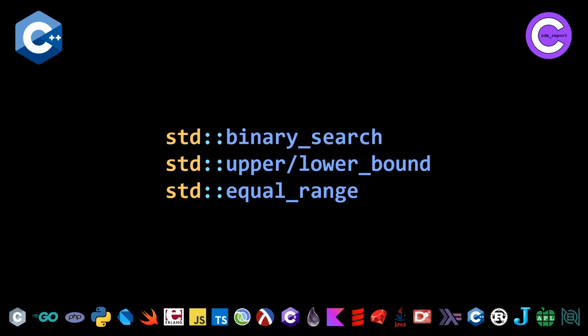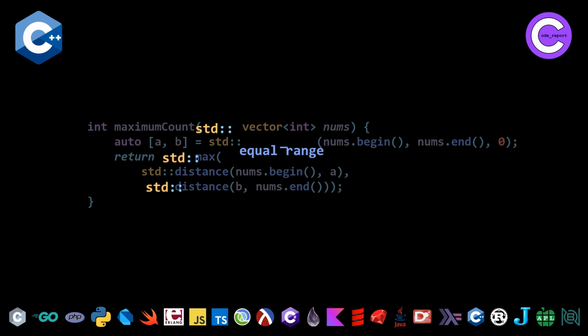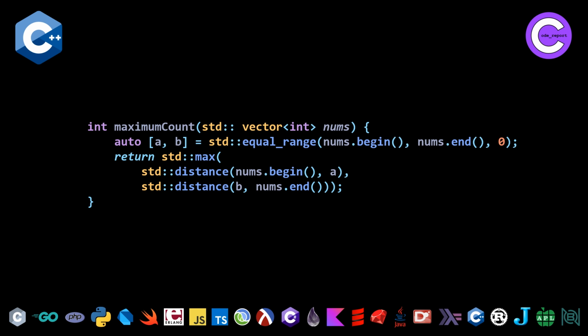All four of these algorithms that you're looking at right now are logarithmic in time complexity. The time complexity is big O of log n. There's a fifth one, partition point, which many people don't know about. But for this problem, what we want is equal range. That's because equal range, given a range defined by two iterators and a value, is going to return to you two iterators that match the first element that is equal to that value, and then the first value that's greater than that value. So it basically defines a range of all of the values in your sequence that are equal to the value that you're searching for.